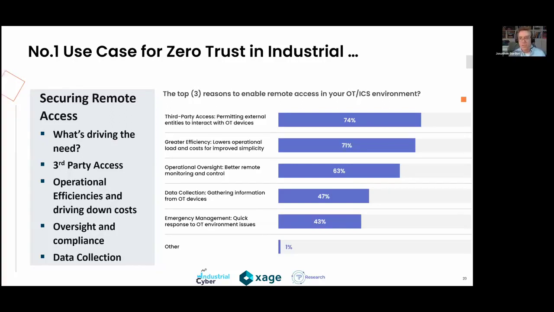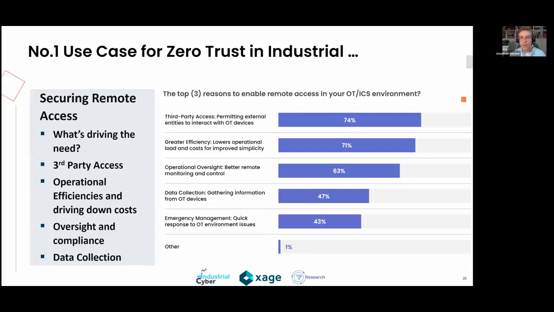I think that's not a surprise, and we'll talk about that in the number one use case. So third-party access, extremely common. Remote, we can see here number one with regards to securing remote access. And again, the second one here also drives into that. A lot of it's about driving this productivity and greater efficiency, right? Lowering costs, not having to fly people out to remote sites that are not just far away but very remote. So it might be a drilling platform or something like that. And also we have things like operational oversight as well. So you can see there are a lot of reasons to enable remote access.